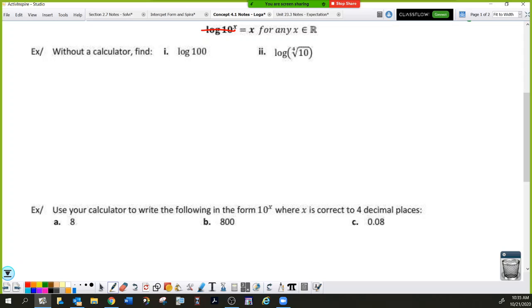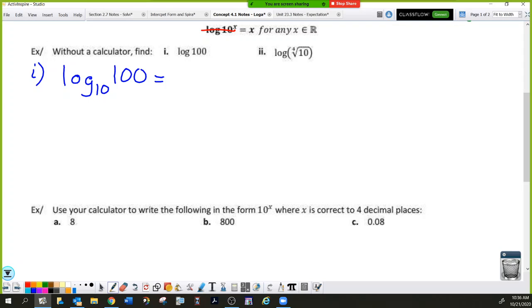Operations don't have value. So it says, without a calculator, figure out what log of 100 is. And I go, well, fine. I just taught you that if you're missing the base, it's common log, which means it's log base 10. So I'm asking you to tell me what is log base 10 of 100, and rather than just saying the answer, we're going to show why the answer is true. Because why something is true is much more powerful than here's the answer.